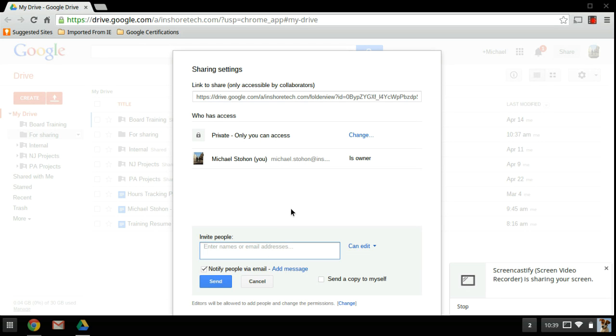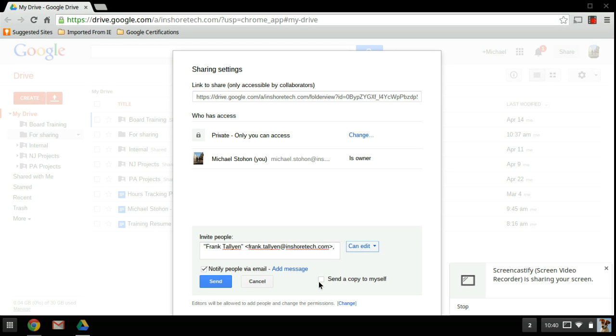First, I'm going to go ahead and put the colleague that I want to add by his Google Apps address and account name. To the right, I can see what permissions I can give him. I can either give him edit permissions, where he's truly going to be able to collaborate and add to the document, or I can give him view permissions, where he just has the ability to view the contents. In this case, I'm going to go with edit.